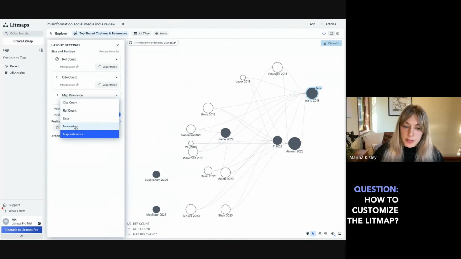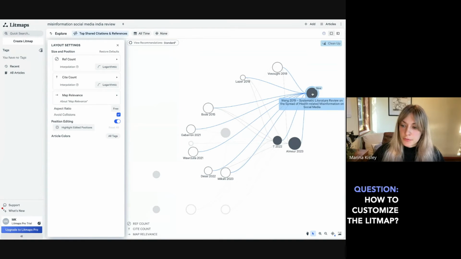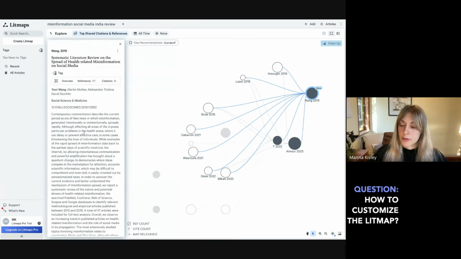So what that means is this article is farthest to the right. So I'm sorting on the x-axis. Whoever is farthest to the right has the highest value here. It has the highest map relevance because it has the most connections to all the other articles on my map. So that means if I'm looking for what are the articles that are perhaps going to best describe my topic at this point, if I want to get the broadest understanding of my topic or like the most general breadth approach, I can select this article and be like, all right, this is a great place for me to start reading because it cites everything else or it connects to everything else, either as a citation or a reference.